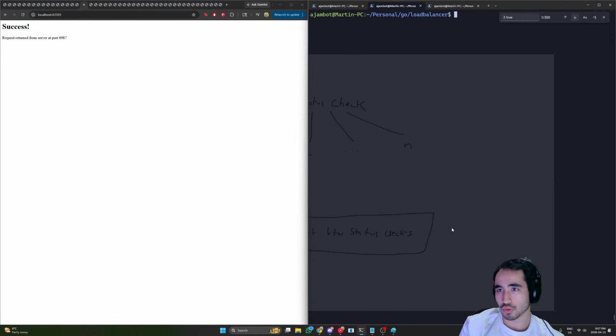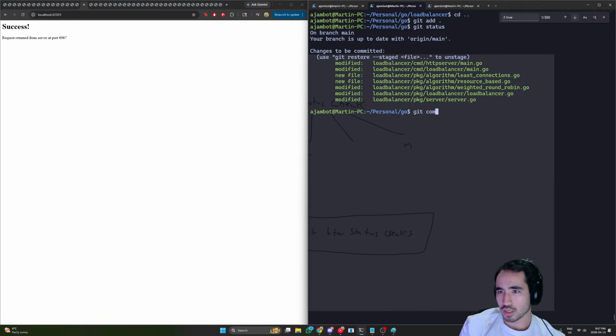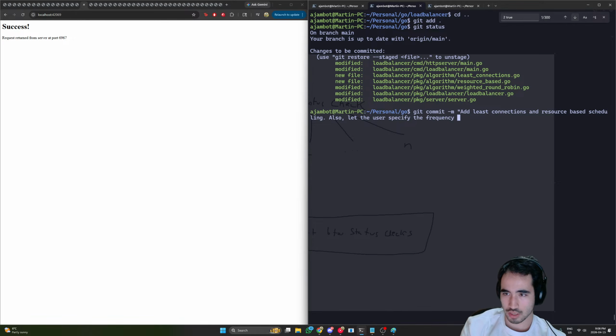Okay, perfect. Let me just push all this code. cd and then git add period, git status, git commit. So we added the following: add lease connections and resource based scheduling. Also let the user specify the frequency of the status checks.